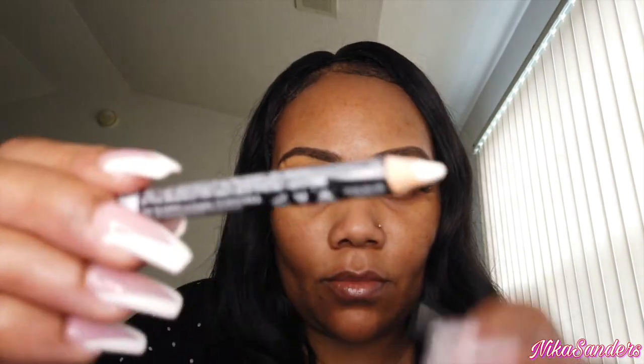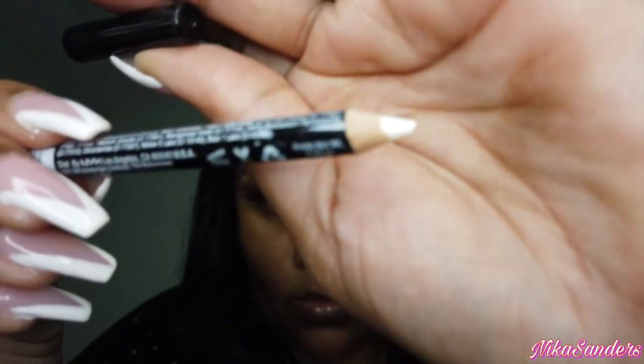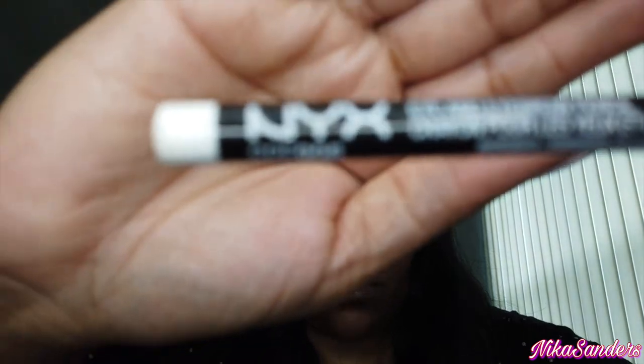So right here, I'm gonna go in with this white eyeliner. It's by NYX. You can find this at any beauty supply store. And I'm gonna go ahead and do the bottom eyelid of my eye. Normally I do black, but this time I want to try something different and do white, because I see a lot of people with white and it makes your eyes pop. So we're gonna go in with that.